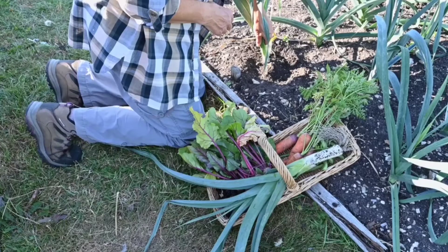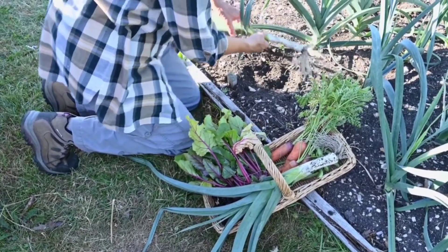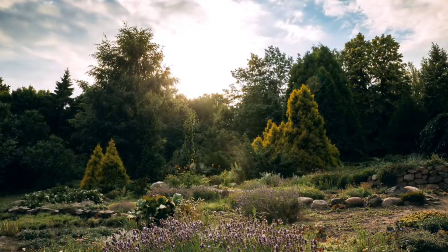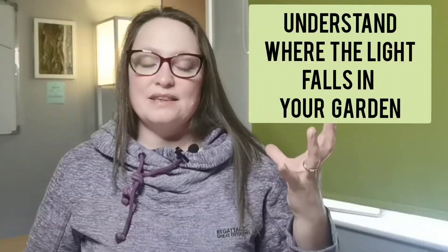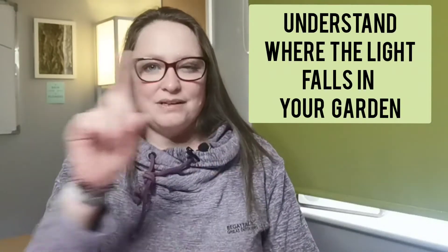Different aspects of your garden need different light levels. The vegetable patch will need at least eight hours of sun and it needs good shade in the afternoon. So if you plant vegetables in an area that gets mostly shade all day, they're not going to be very productive or healthy. Knowing where the light falls in your garden and how it moves around — how long it sits in different areas — that's very important. Track it, keep an eye on it one day and note which direction it goes and where it sits, because it's good information.